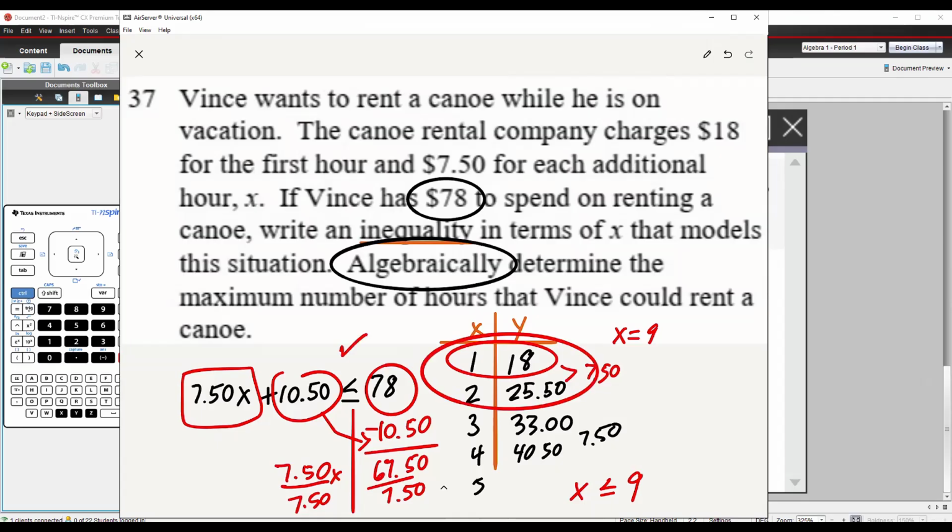But either way, once you get two terms, you can use the spreadsheet to come up with the equation. And once you get the equation, you know, okay, I only have $78. That's why I have this. We can spend less than $78. We just can't go all the way. We can't go over $78. That's why it's an inequality. I hope that this has been clear, but the answer for this is Vince can have a maximum of 9 hours on the canoe. So I'm going to stop and I'm going to post it.